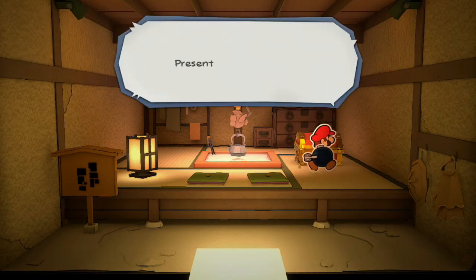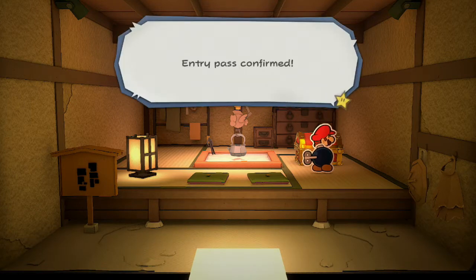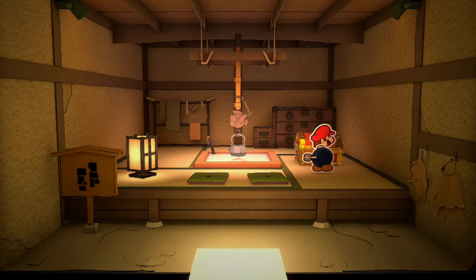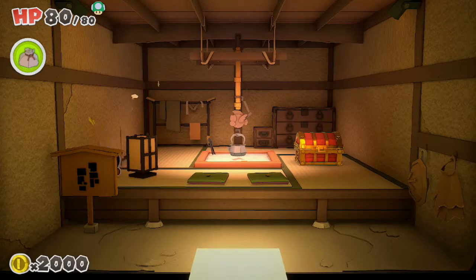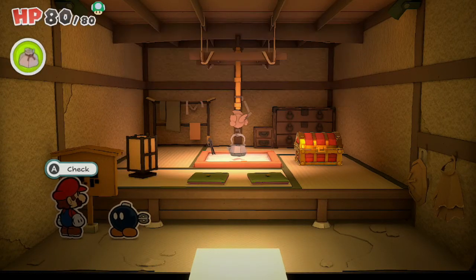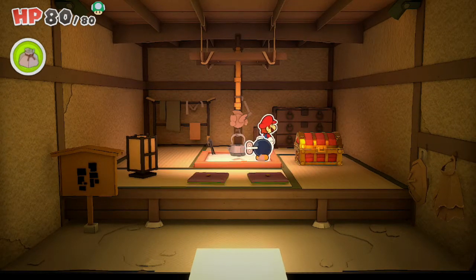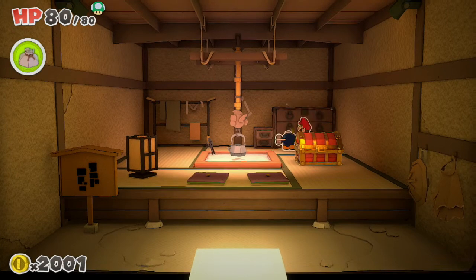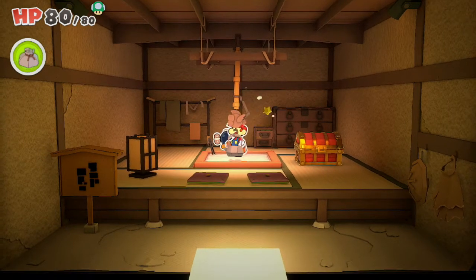Big chest. Yes, we have an entry pass. Now give us something other than just one coin. I hate you so much right now. They want a premium pass. What about the drawers? Info center? Info pass.